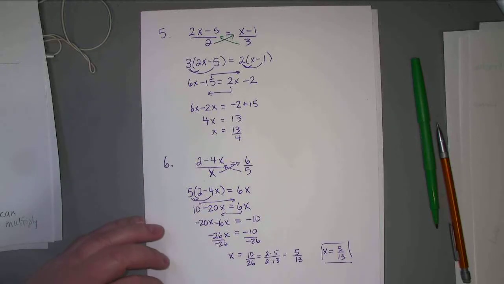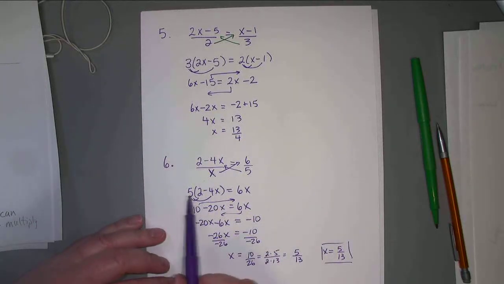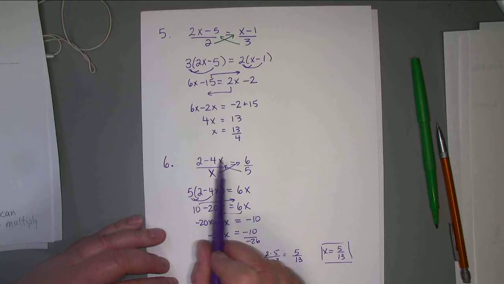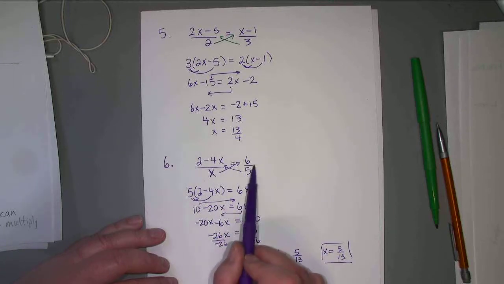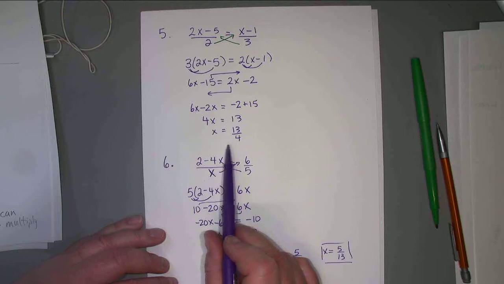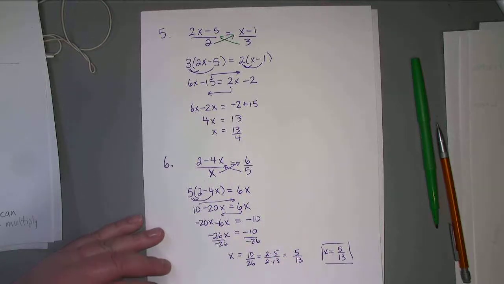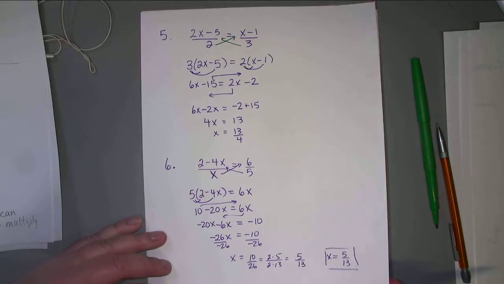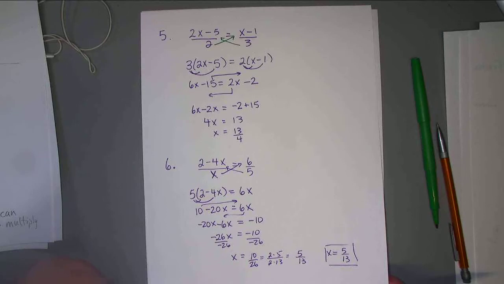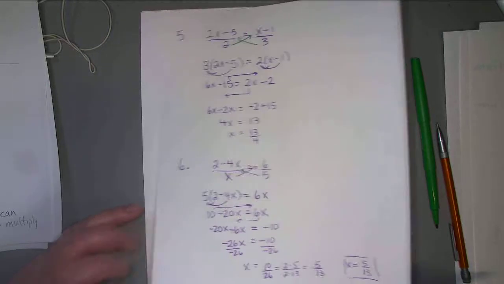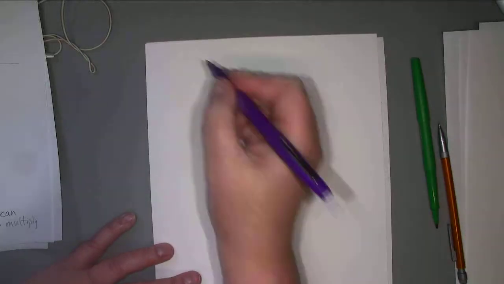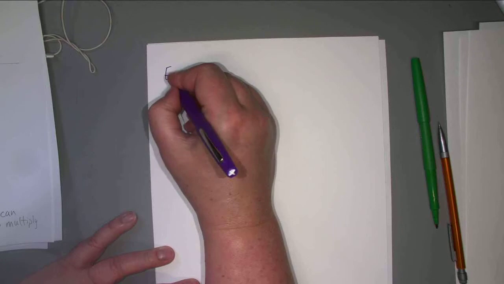Okay, so next, same idea, but we're going to go one step further. So first what we saw were linear equations. So we started with something like this that you just rearrange. And then I added in the fraction bit where you cross multiply. So what we're going to do is go even one step earlier, that we're going to have a fraction that we need to find the common denominator for first to make it into one fraction. So we'll call it case 3. An example will look like this.